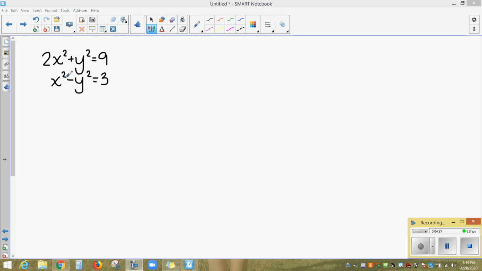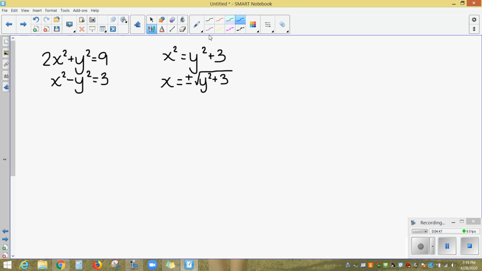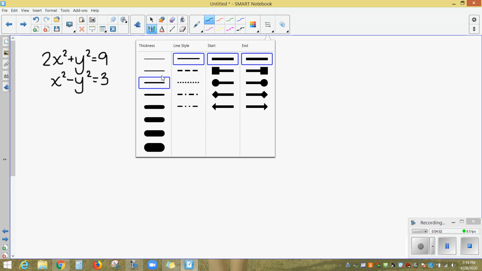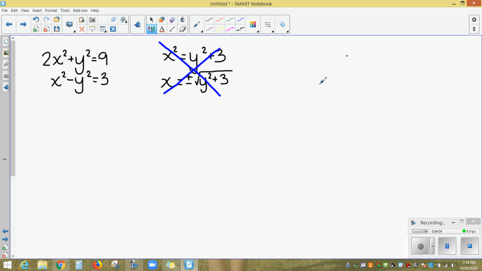Now, anytime I have x squareds and y squareds, I don't want to try to solve one of the equations and use substitution here. Because if I were to try to solve this for x, I would have to take the square root of both sides. I would have a big mess under that square root, and I'd have this plus or minus that I'd have to worry about. Anytime that happens, I think, well, substitution is not the path I want to take.